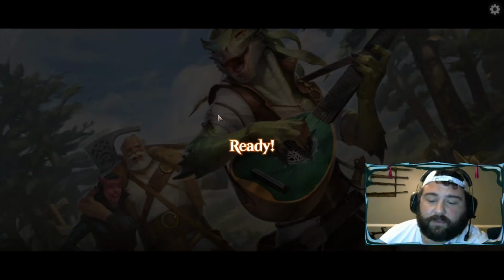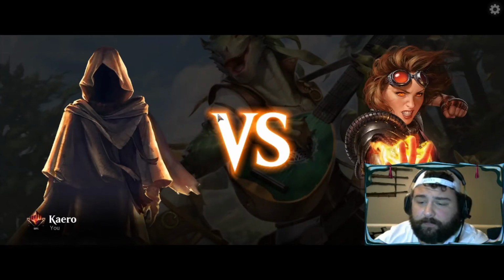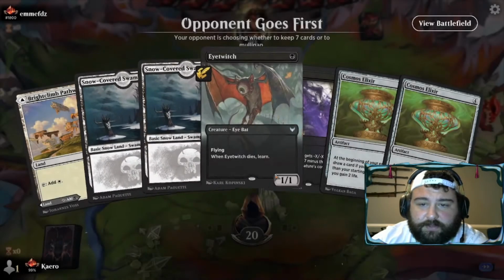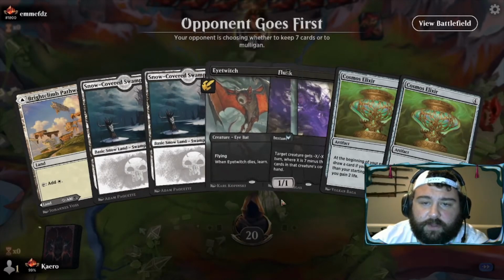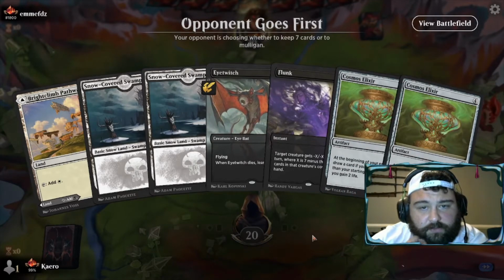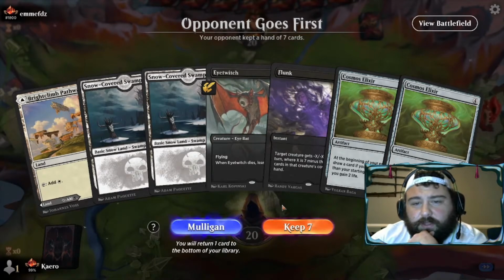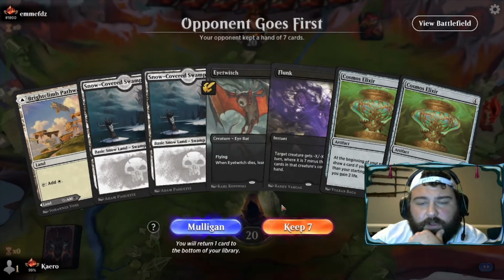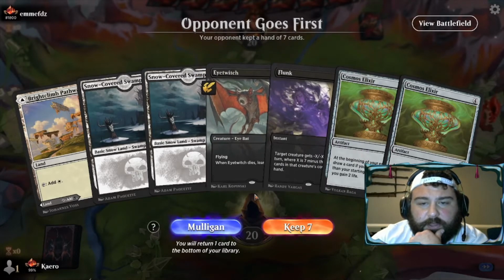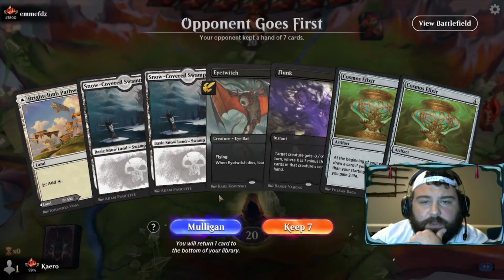I've played with these cards a little bit in different decks, but I have not played this exact deck. So we have an Eye Twitch, we have a Flunk, and we have Cosmos Elixir. We do not have a board wipe. It's looking pretty rough. This looks like it could be on hard mode, because we only have 1 removal, which gets better with time as they get less cards in their hand. But we can maybe make this work.